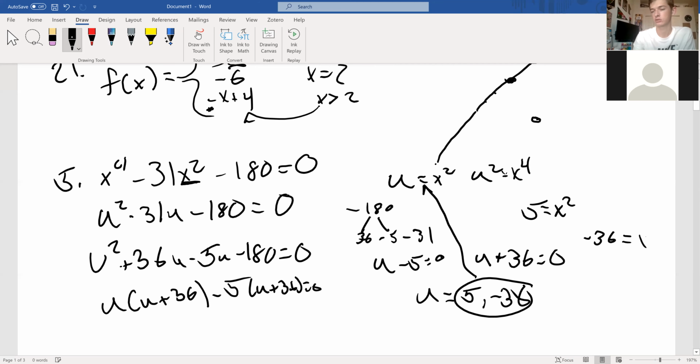Equal to x squared. So we take the square root of both sides to get rid of the squared. So I get x is equal to the square root of 5. I'm doing something wrong, because that's not right. I still did this wrong. This should be plus 5, it says.